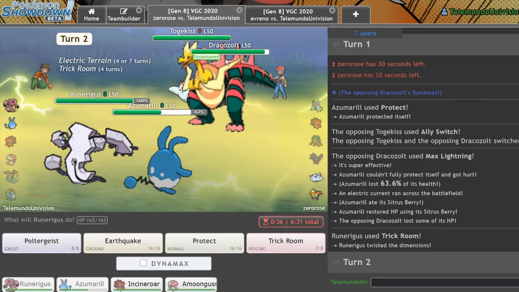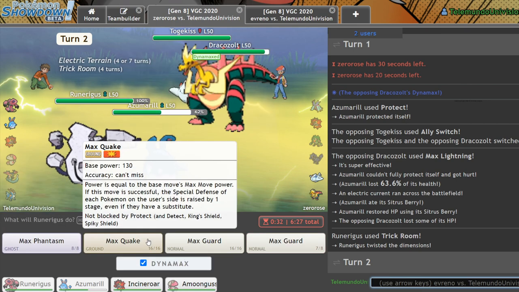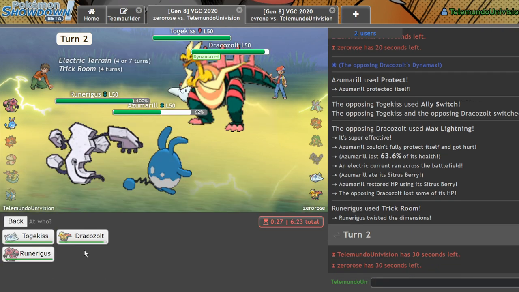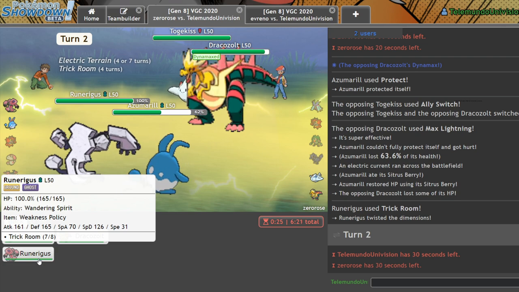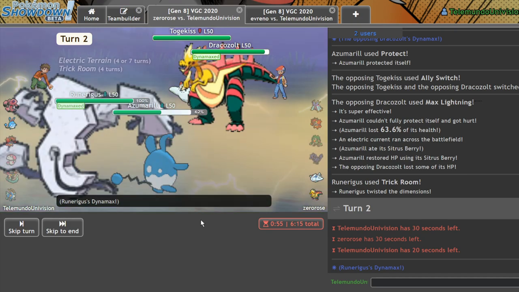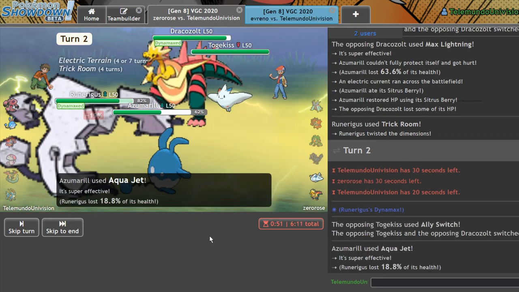Okay, hello, Dracozolt. He got rid of the terrain. Dude, it's happening. Everyone calm down. It's happening. Tell me you don't have the move that you need to win. I shouldn't even go for Max Quake. I should Max Phantasm every time. Bro, please. What, did he Max Lightning? Oh, it's because I protected. Please. Yes. It's happening.